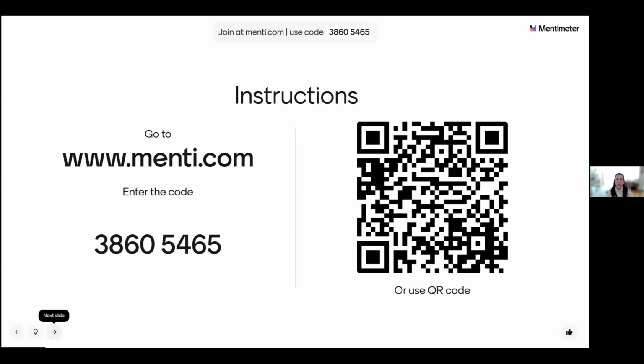Okay, before we dive in, we are going to do a little poll to get a sense of who is in the room here today. So we're going to be doing this using Menti. You can access the Menti poll using the link that is in the chat. You can also access it on your phone using this QR code, or you can type in the link and the code that's on the screen. So I'll give everyone a second to access the poll either by this link or by the QR code, and pull up the first question.